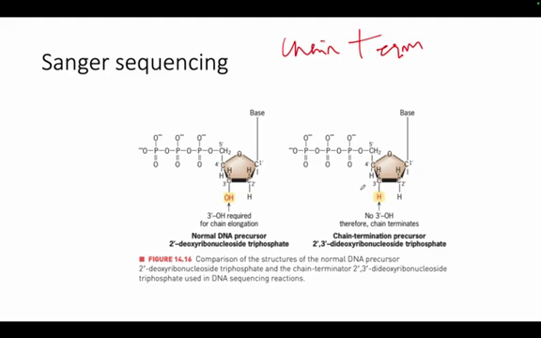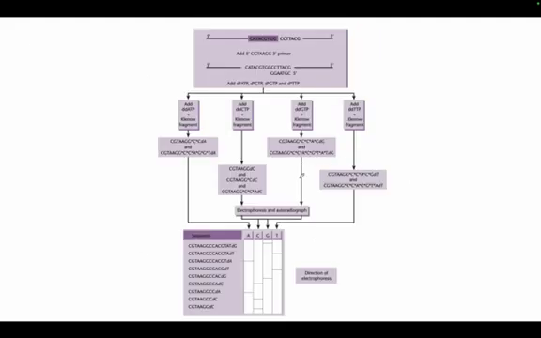And in Sanger sequencing, one of these chain terminator precursors will be included to stop the elongation process at random points. And what we are basically going to do is run a gel of these randomly stopped reactions to get an idea of the sequence. Now, since we are replicating the DNA replication process, we do need everything that is required for DNA replication. As we discussed, for DNA replication, we need a template. So this is your DNA to be sequenced.